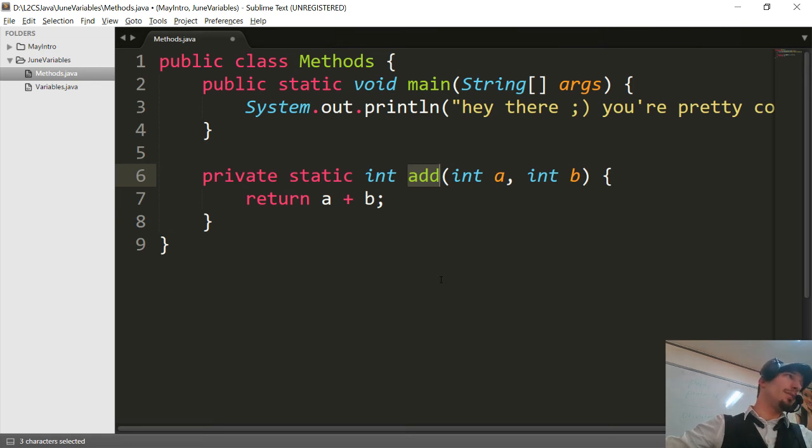Now, a note on naming. You should always name your things descriptively. Okay? X is actually a terrible name for a variable, unless you're doing something in like a coordinate system where you have X and Y and things like that. Add is a pretty good name. It means we're adding things. It's very clear what it means.